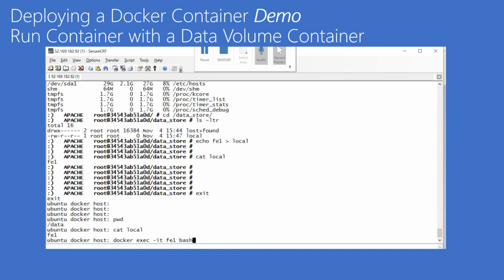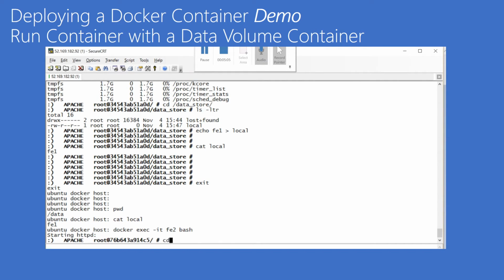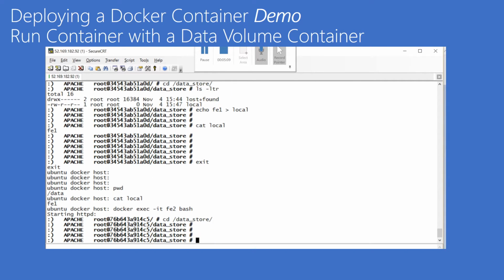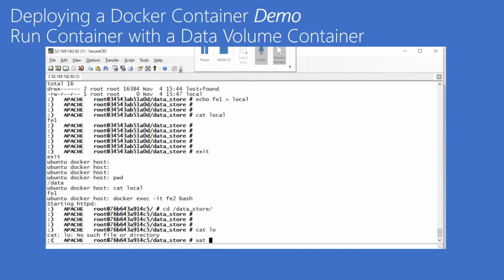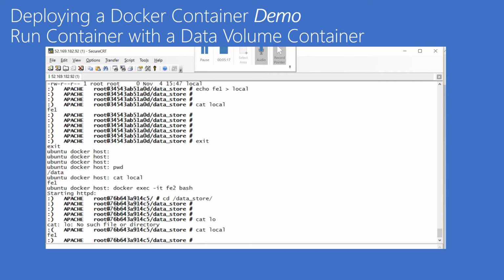So let's have a look in FE2 and go to the data store directory here, cat local. Again, we see that the file contains FE1. So this is showing you that persistent data can be shared via the data volume container between various containers.